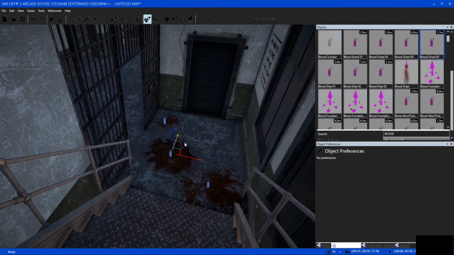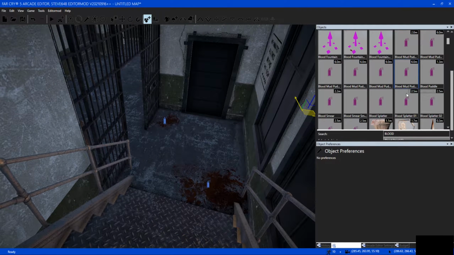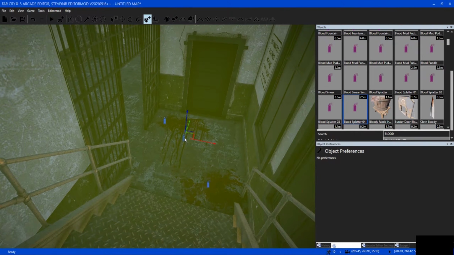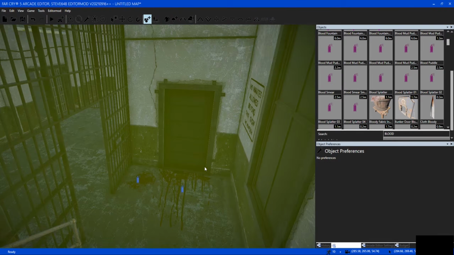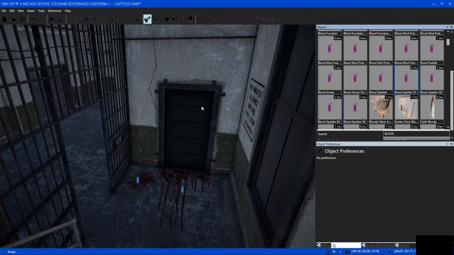I mean, I can with Steve's mod, but... Is there a pool of blood anywhere? I know there's puddles. Smear. Splatter. That'll work.